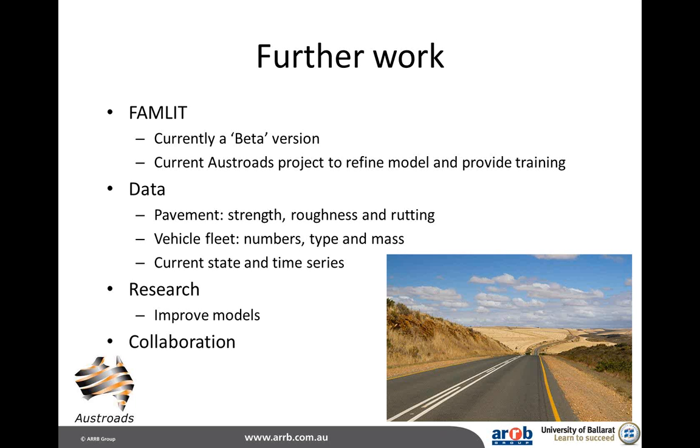We're always looking to do further research and improve those models so that something like FAMLIT that will output a life cycle cost can do that better. And as I mentioned earlier, we're always looking for collaboration with, I guess, the people that are closest to what's going on the roads, the road managers, so that we can make all of this both more accurate to model, but also tailor it to road managers' needs.